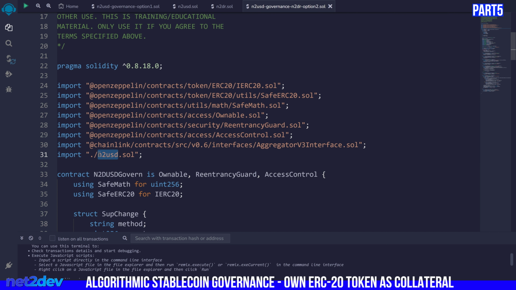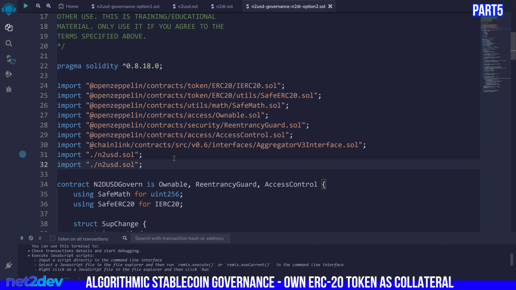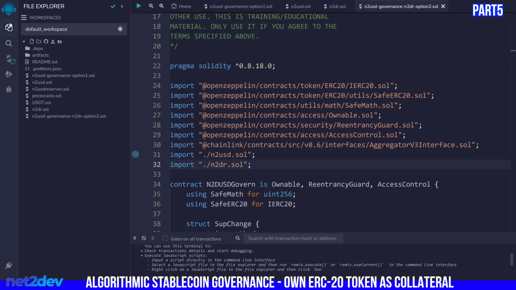In the last video, it was controlling the N2USD token by burning the supply if we lost the peg due to a collateral value drop. In this case, we are going to be interacting with the N2DR token instead, which means that I also have to import that contract that we just did. This one right here.